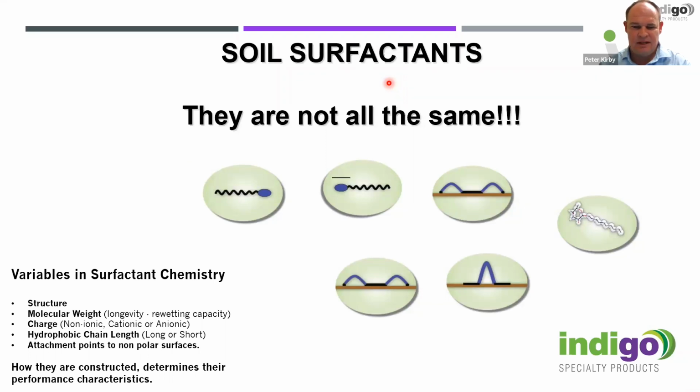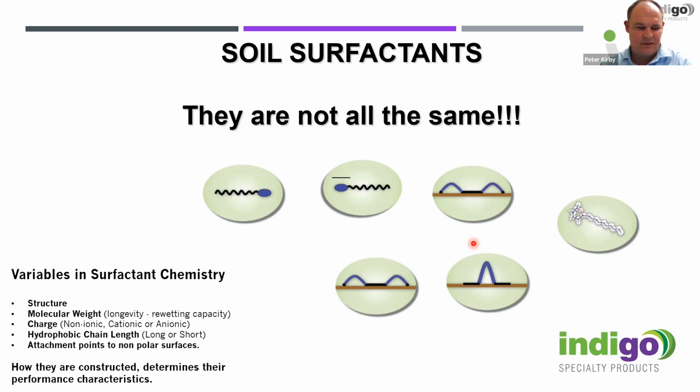One thing to point out is, these are all different molecular structures that we can use in soil surfactants. And they all vary in several ways. One is obviously their structure. You can see there, their structures look very different, and I'll explain each of those. The molecular weight's different, and it's extremely important in terms of how long it's going to stay in the soil environment. Microbes, they've all got a carbon base to them, so essentially they will get broken down over a period of time by microbial activity. But the higher the molecular weight, the longer the product persists in the soil environment and takes microbes to break it down properly.